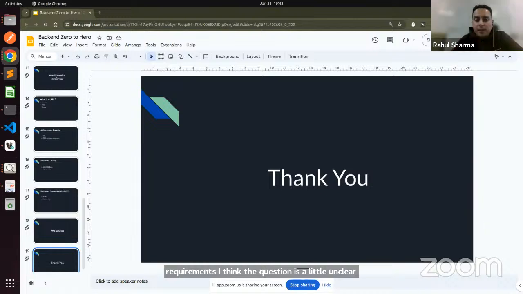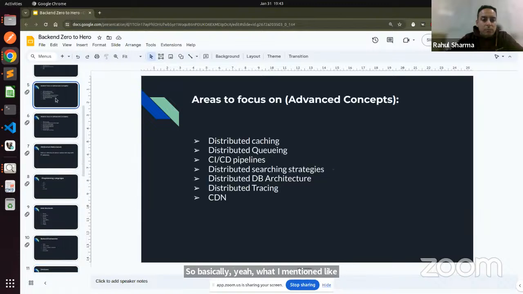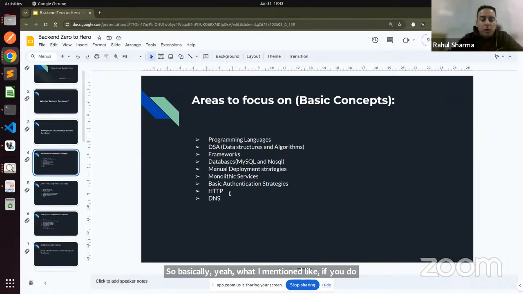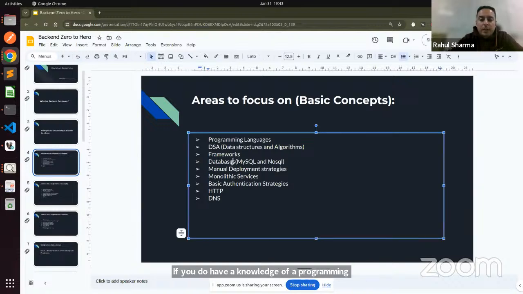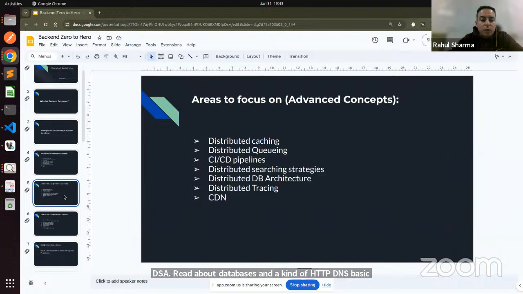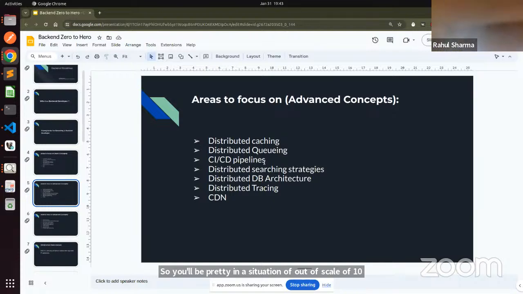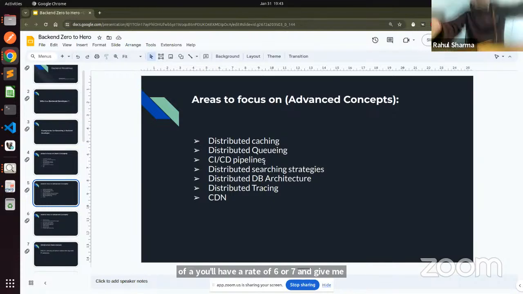Basically, what I mentioned: if you have knowledge of a programming language, DSA, databases, HTTP, DNS, basic authentication strategies, some kind of caching and queuing, then out of a scale of 10 you'll be at a 6 or 7, and you'll definitely get a job on the basis of these things if you are good in these skills.